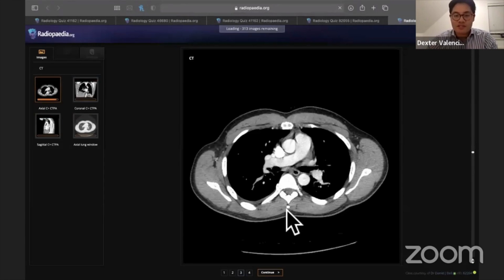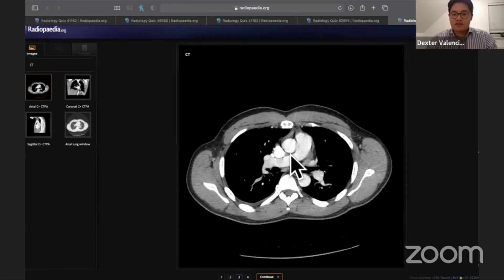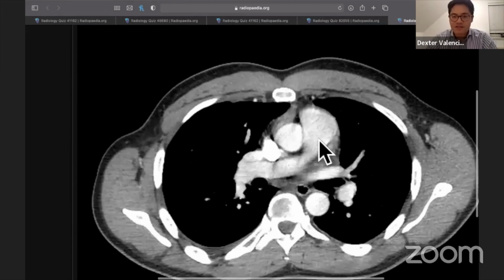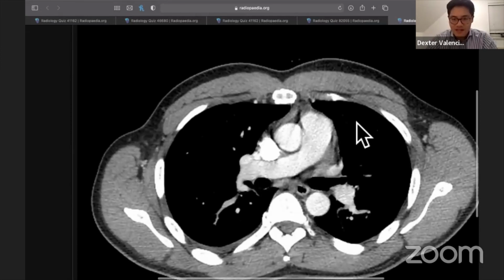Again, this is just demonstrating that Radiopaedia is a really good resource. So here we have another CTPA, and as you can see, this is what I was talking about in terms of windowing. Here we can get a bit of graininess. It's not as bright as the other one, but it just helps you see inside the vessel. So there's no saddle PE that I can see here.